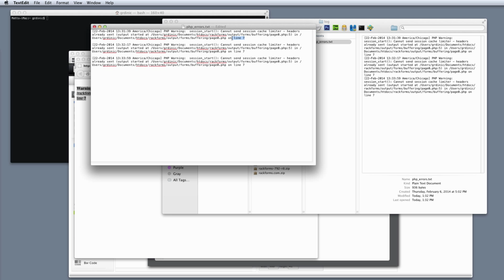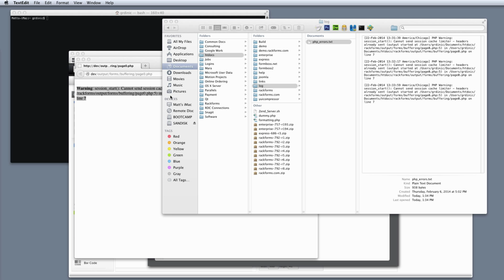It just happens to be that we try to start a session on line 7. Starting the session isn't the problem. What we did on line 5 is. So in other words, run your page and then look for this error, but then look a few entries up before that to see if you can spot an error.